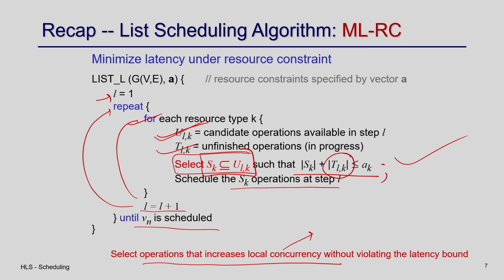So, what is the analogy here? If a node has a high value, that means it will increase the local concurrency, but I have to make sure that I am not violating the latency bound. So, if there is some node which becomes critical to be scheduled in this timestamp that I cannot delay further, I am going to schedule it even if its force is less. And then if more resources are available, I am going to take the nodes with the highest force. So, just to summarize, the algorithm remains the same, only the selection is changed, it is based on force.